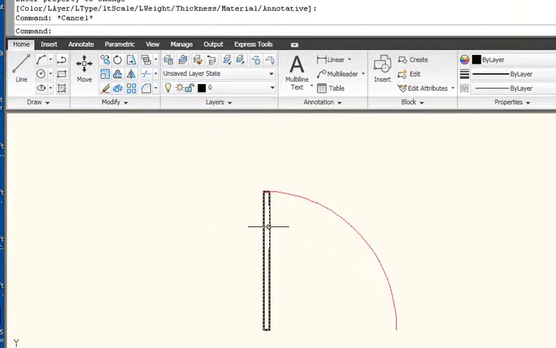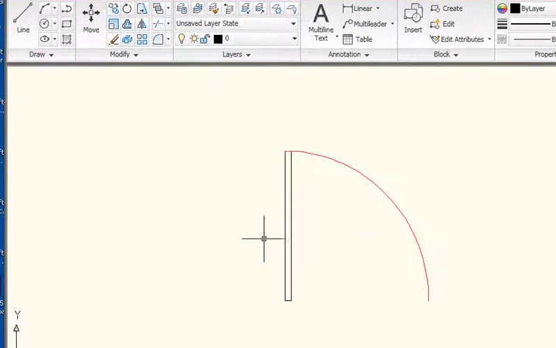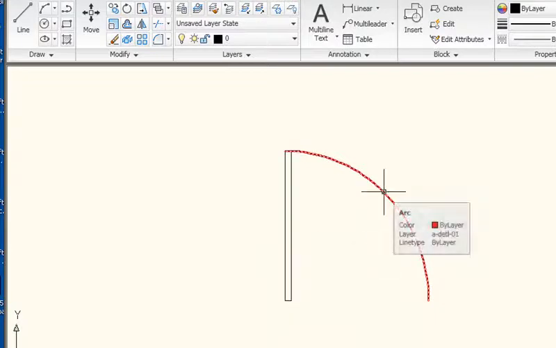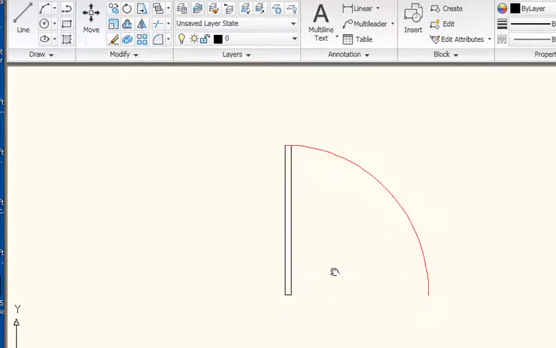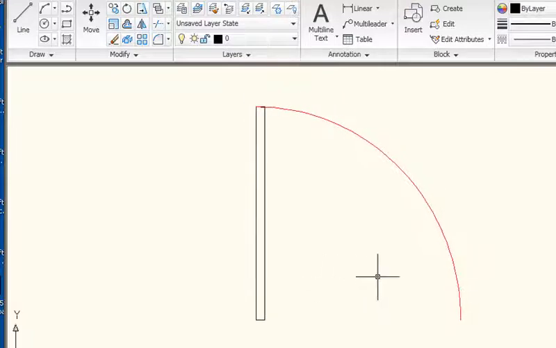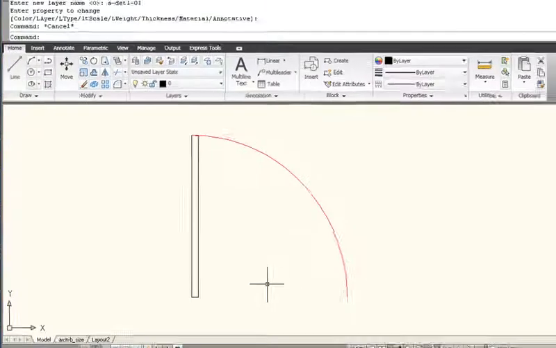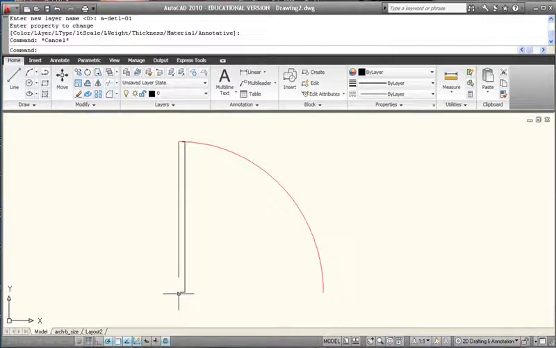But then this is going to stay on the 0 layer so that when I insert this I can put the whole thing on the door layer, and this will define the door thickness, but this will always stay a thin line to define the swing. Alright, next, to make this door be capable of being any size that I want, I'm going to scale this door down so that the width and the height of it is 1 inch by 1 inch.